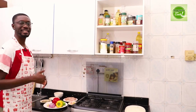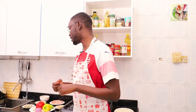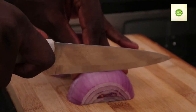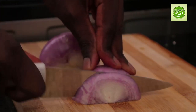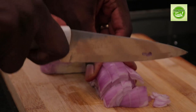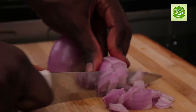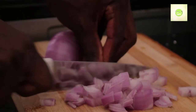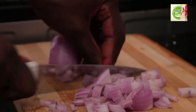So let's get cooking. All right, so we're going to start off by chopping up some of our ingredients that we need, because it's all going to be fried. So yeah, let's get working. So like I said, I like to dice it because I feel that gives a lot of flavoring. It's able to hold a lot of the flavoring in. You don't lose it when you... I like onions a lot.